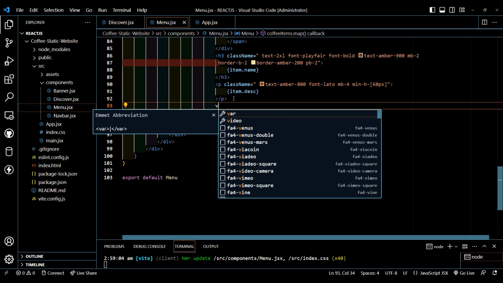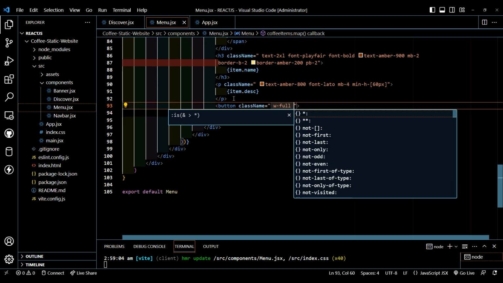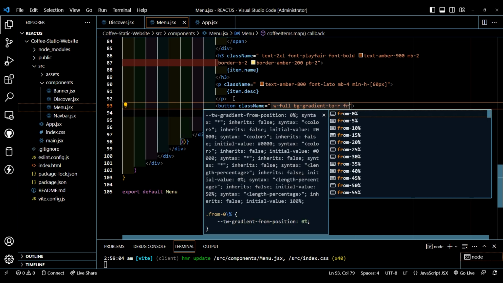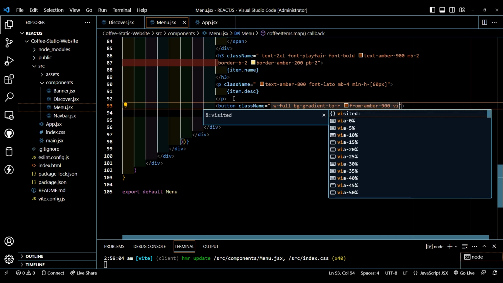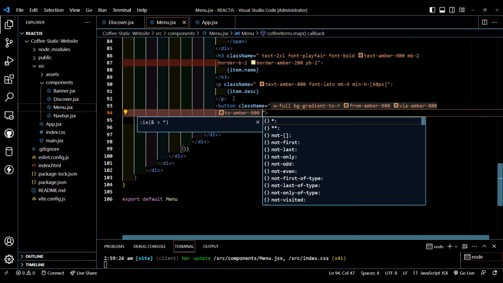Now after this, let's create a button, give class name, width will be full, BG gradient to R, from ember 900 via ember 800 to ember 900.